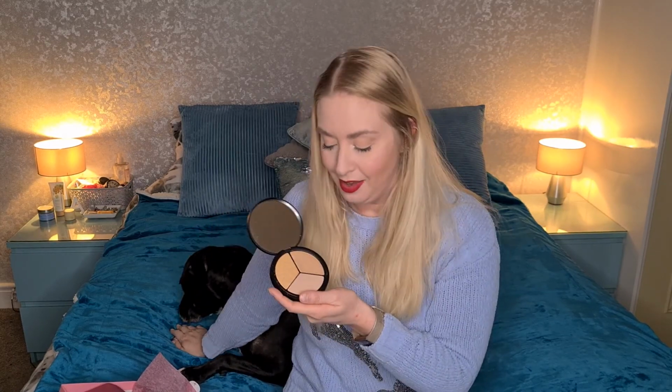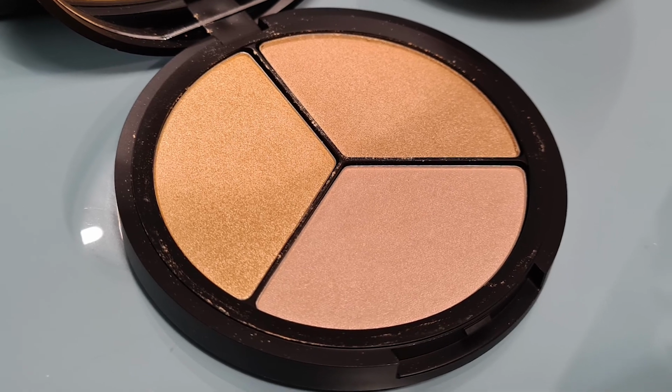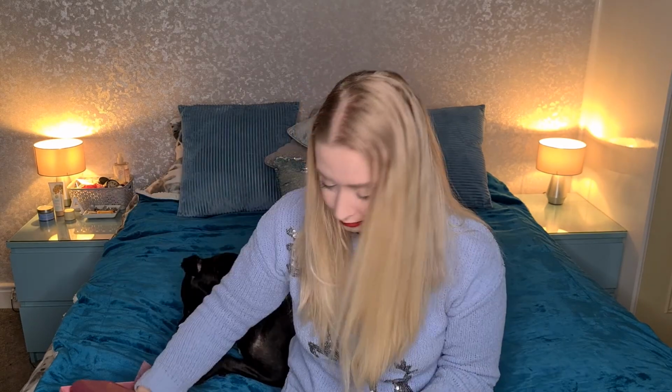Right. But they look like shades that I can use. The gold's quite festive. Yeah, not blown away by it. And the fact that one of them is loose isn't ideal. I was going to say as well, when I saw it was a highlighter and how I didn't really need one, I was thinking I might put it in a giveaway. But the fact that it is slightly broken, I'm not going to give that to anybody. That's silly. Okie dokie, and the last item then.